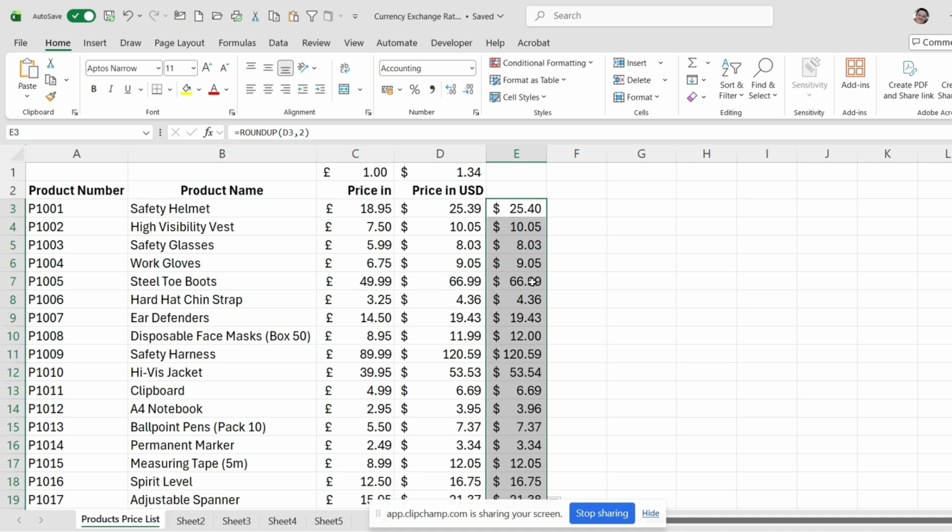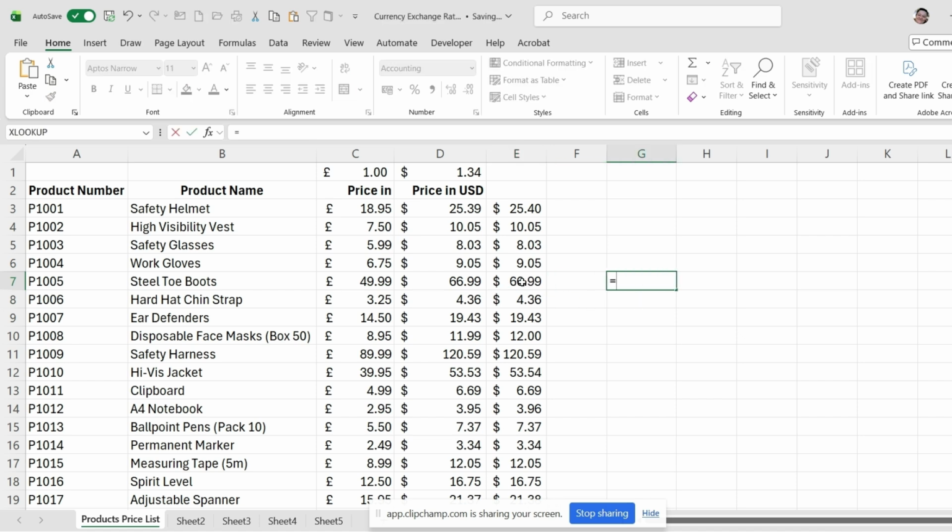And if I copy that down, now my 66.99 looks the same, I grant you that, but let me just do another calculation on it and say this time I would like 100 of them. Can you see now it is 6,699 because it's basing it on the rounded figures, and I think that's quite important. Obviously, if you've got hundreds and hundreds of prices, then potentially being a penny out on each one could make quite a lot of difference.